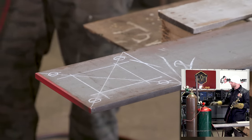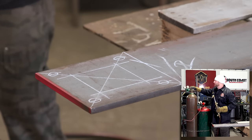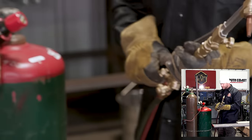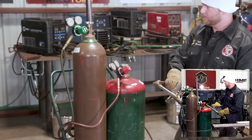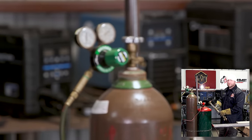Torch is still set up, but you know what? Let's walk through it one more time because you can't hear this enough. We're gonna close our bottles down. We're gonna shut it down. We're gonna start from scratch. Walk you guys through it one more time, a little review. Make sure you guys are getting everything you can out of this because safety is really the biggest thing with this.